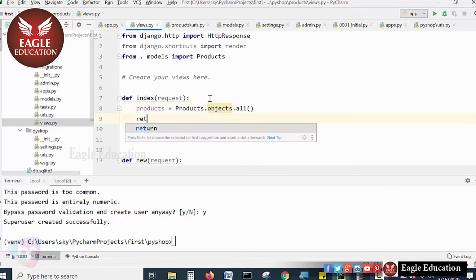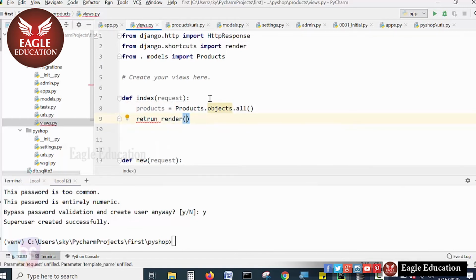And now I'm going to return render of the request. What is the page I'm requesting? index.html, the page I'm going to create.